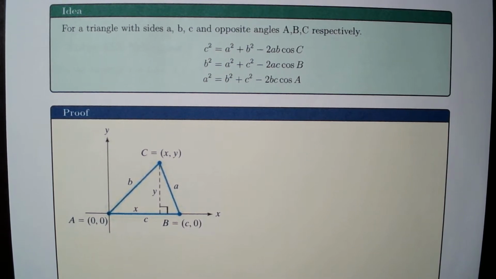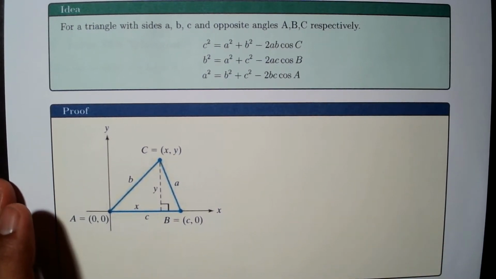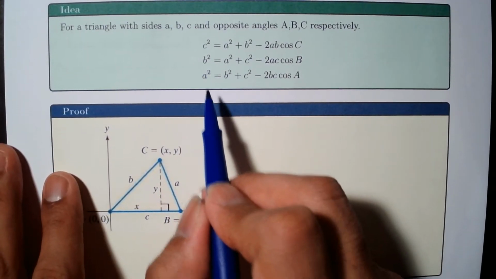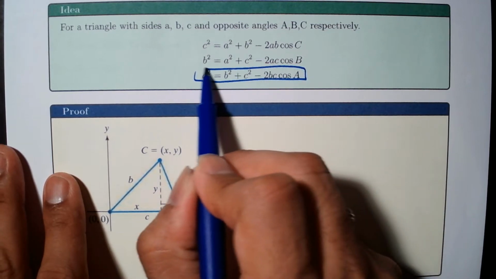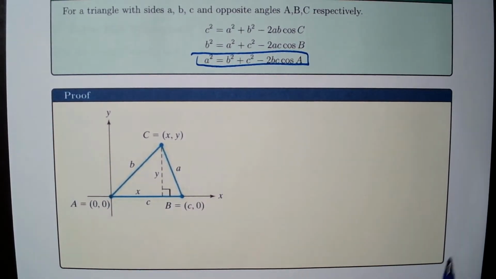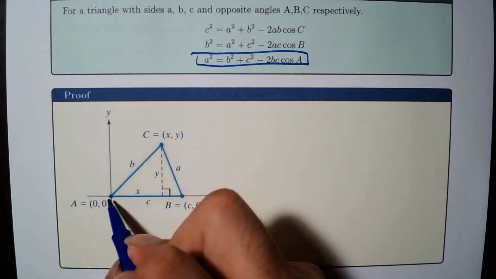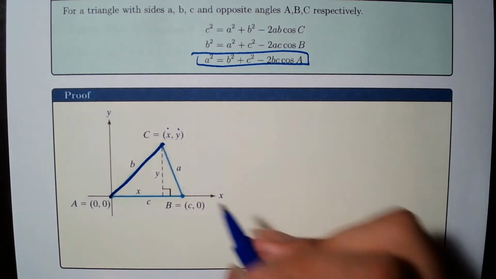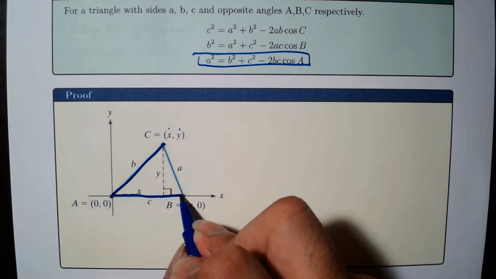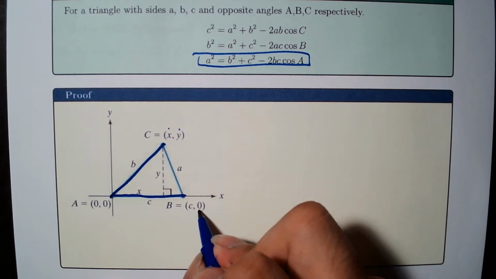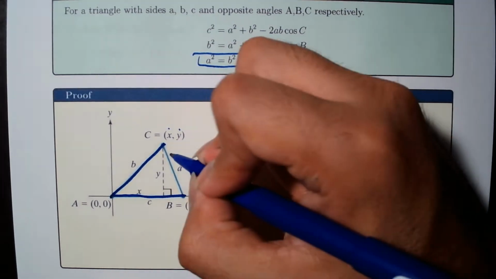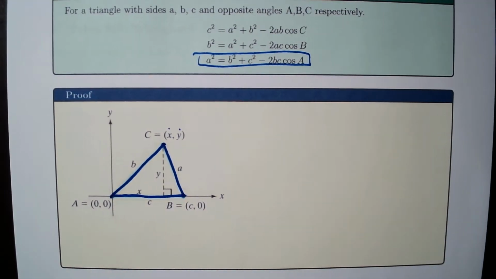When we look at one of the cases, you can pretty much repeat the process to deduce the other ones. So I'm going to deduce the third one actually. So we're going to have this triangle. Notice it's not a right triangle, and one of the vertices is at the origin, another vertex is the point (x, y), and another vertex is the point (c, 0), where x equals some distance c, and notice there's no change in the y direction, so that's why this is 0.